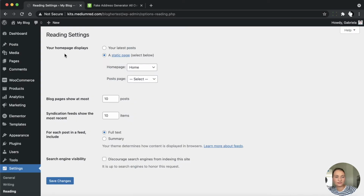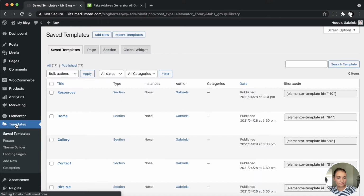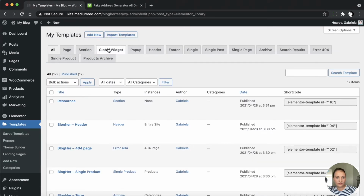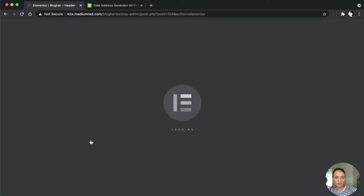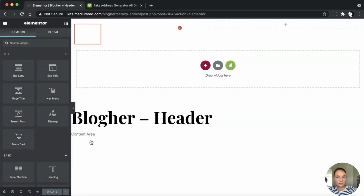Now comes the fun part. Let's set up all our Elementor templates that we've imported. Let's go now to Templates, click All to see all these templates, and click Header, because we first want to work only on the header template. Here is the template we're looking for. I'm going to click Edit with Elementor. I'm going to wait until the Elementor window loads, and this is a white template.